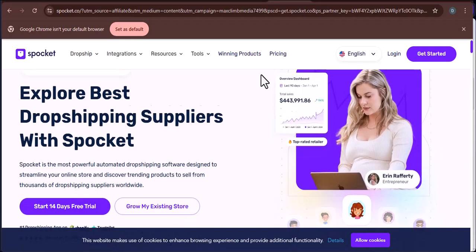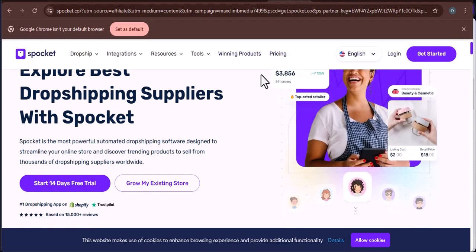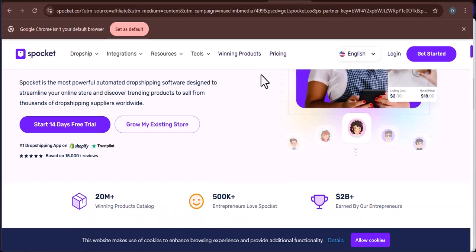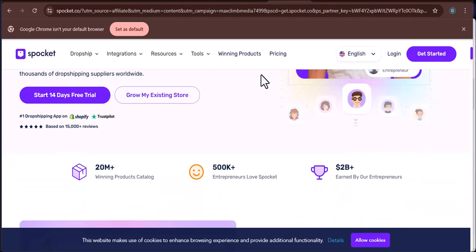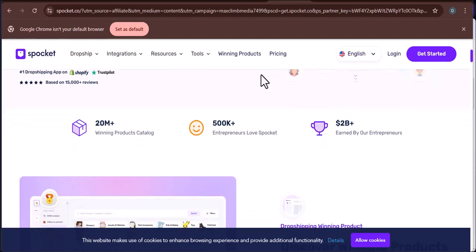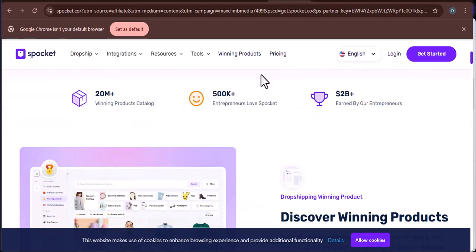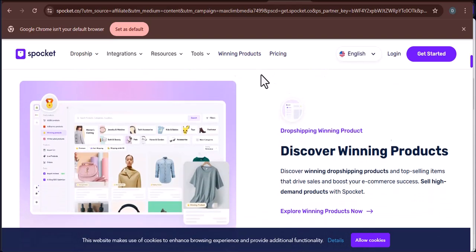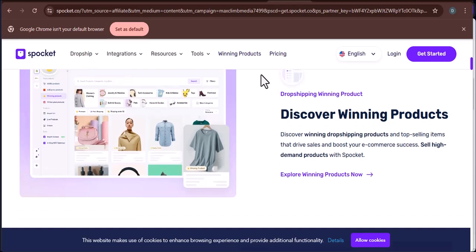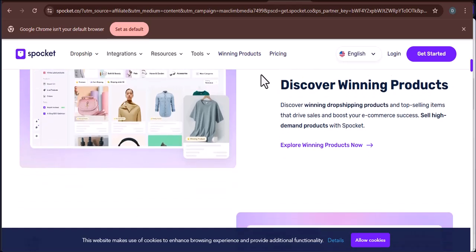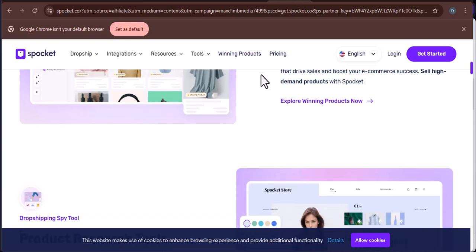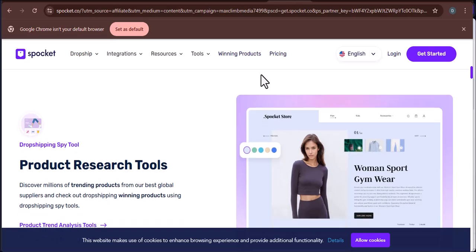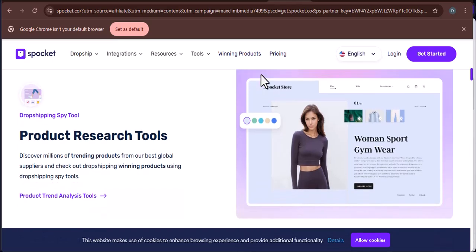Today, we're going to be talking about a topic that a lot of you have been asking about recently, getting a refund from Spocket. Now, before we get into the specifics, let's talk about why you might want to get a refund from Spocket. There are a few reasons, really. Maybe you're not happy with the quality of the products, or maybe you're not getting the support you need, or maybe you're just not using Spocket as much as you thought you would. Whatever the reason, it's important to know that you have the right to request a refund. And in this video, I'm going to show you how to do it. So, let's get started. How to get a refund from Spocket.